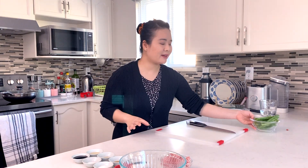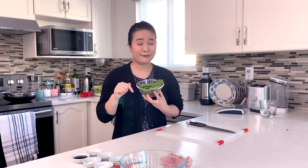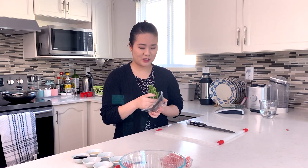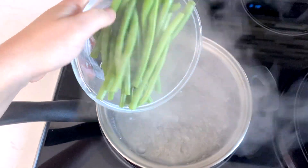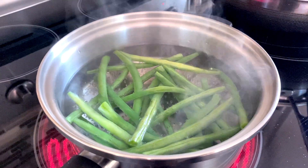While we're waiting, we are going to make the filling. This is a 50-50 veggie-meat filling. Personally I like this better than 100% meat because it adds a little more texture from the crunchiness of the veggie — it's more refreshing and less fatty tasting. Also, the liquid from the veggie makes it more juicy. The veggie we're using are green beans — this is a great recipe to get kids to eat more veggies. I have some water boiling; I'll wait for a rolling boil, add in the green beans, and time three minutes once it comes to another rolling boil.